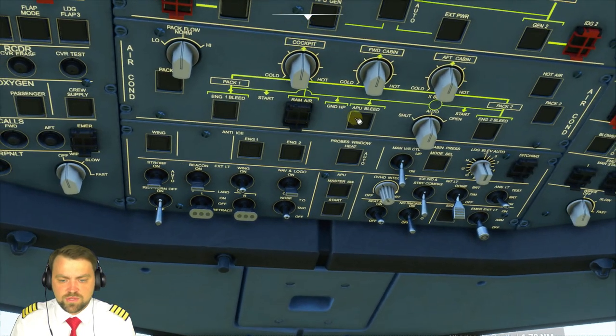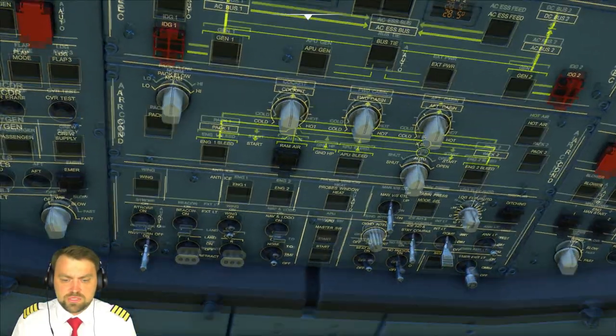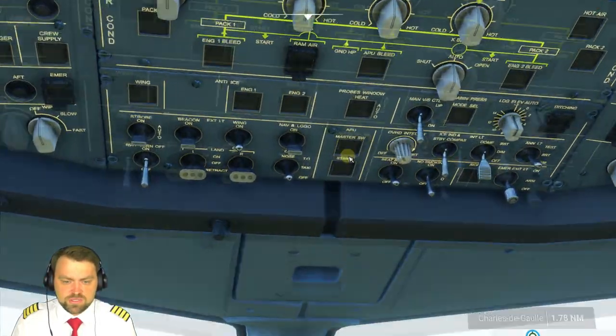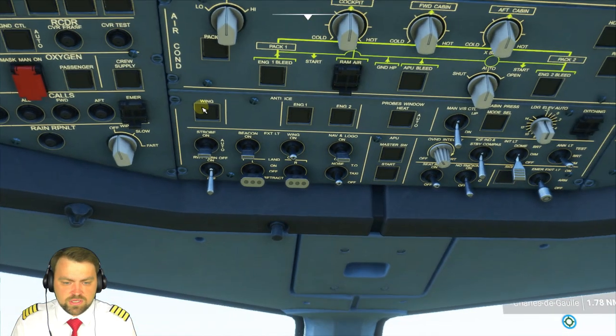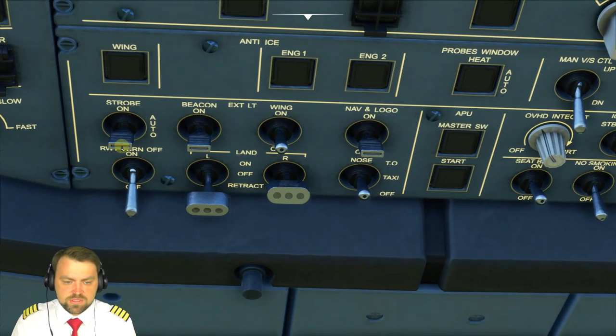Air condition system, APU bleed. That's what we need for engine start on the Boeing 737. You just open the APU bleed, switch off the packs, and here the packs are inoperative. RAM air here cannot operate. Engine bleeds, you can do it. So you can do an unpressurized takeoff on this airplane model. Nice. What else? Anti-ice. Can we use it? Yes, we can. We can use it. External lights.